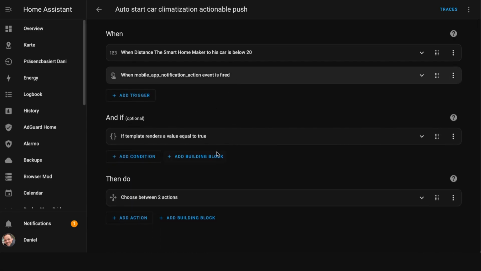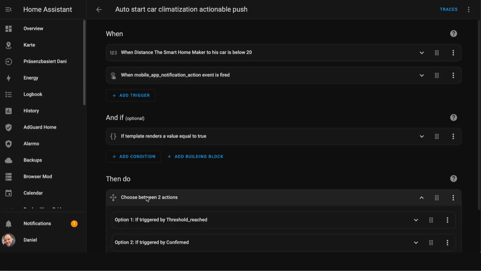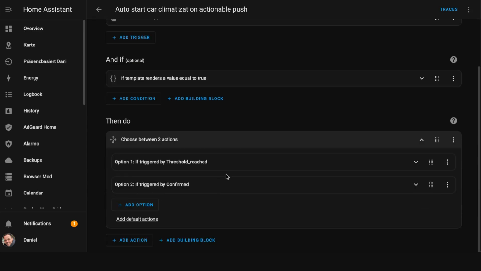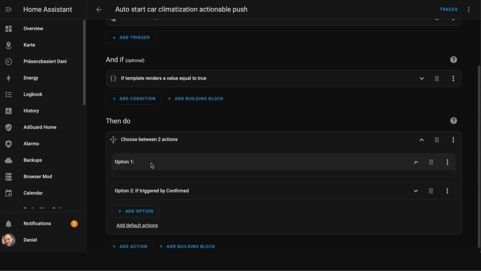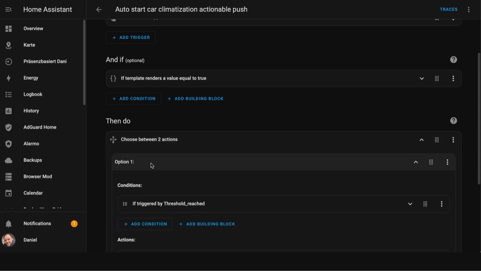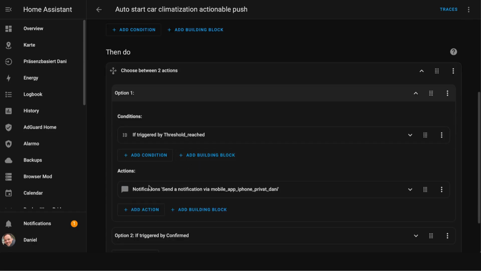And then the same thing as before. We only do this once we are in the zone, not in our home and not at work. And then we choose between the two different actions. So if it is triggered by threshold reached, then not automatically start the climatization, but send out a push notification.